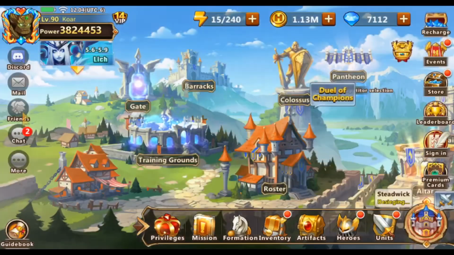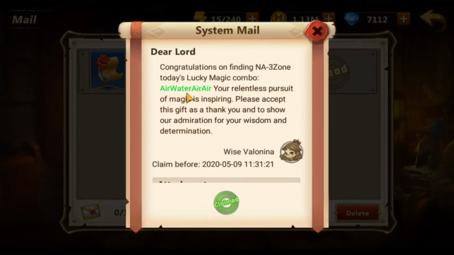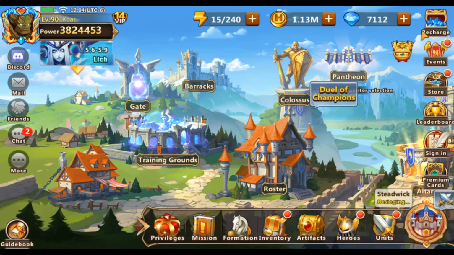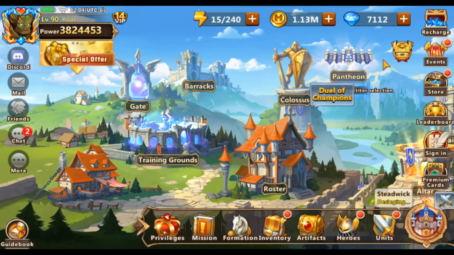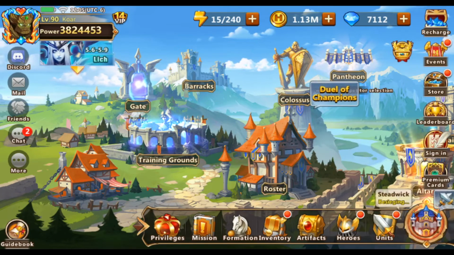And then if we were to exit out here, you would go to your mail, you would see this is unread, open it up. Now today's was actually air, water, air, air. But you'll see this. So if somebody posts something like this in any of your chats, you just want to go in any game mode and use that order of spell casting on those elements, and then you'll receive this in the attachment. So that's what the spell combo is. And so when you do see it, it's always nice and helpful to blast that out to everybody in your guild or in the world chat, just to help everybody else get some more diamonds.